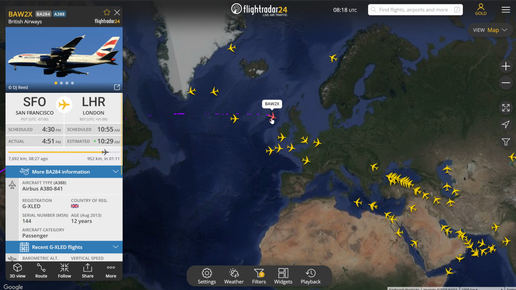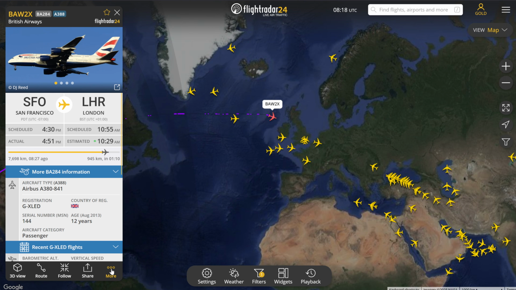For example, the Speedbird 2 X-Ray, San Francisco to London. Now down here we can see it departed 8 hours 27 ago, lands in 1 hour 11. So that's 9 hours 40 minutes flight time. That's about the perfect length of a flight. The airports are very nice as well, especially San Francisco has a superb add-on airport available, and then Heathrow has a very good add-on available as well. So that seems to be the perfect flight.